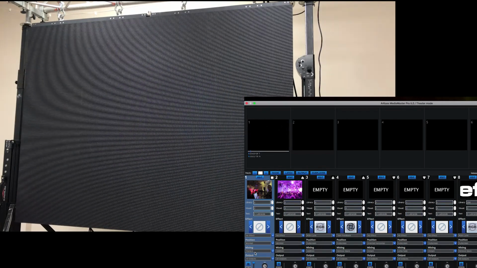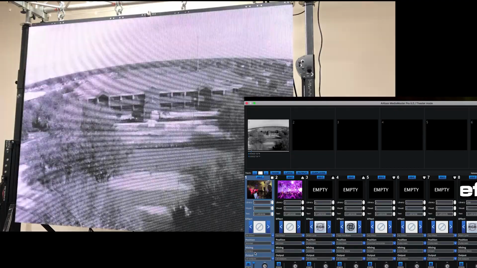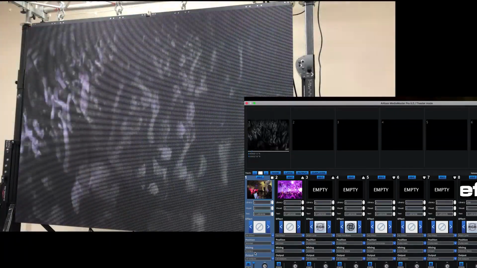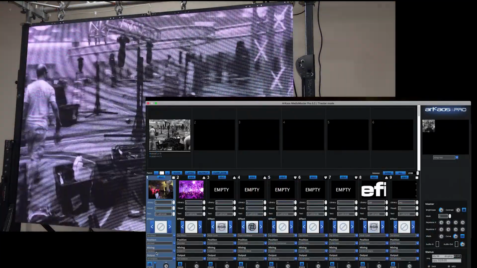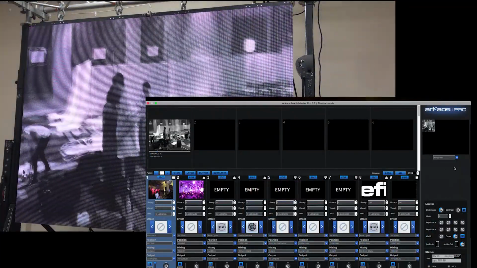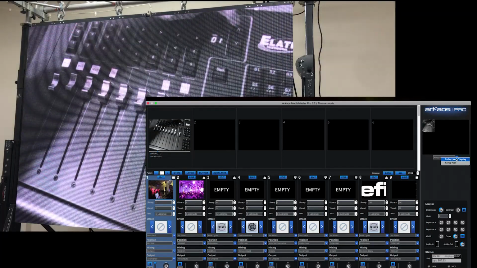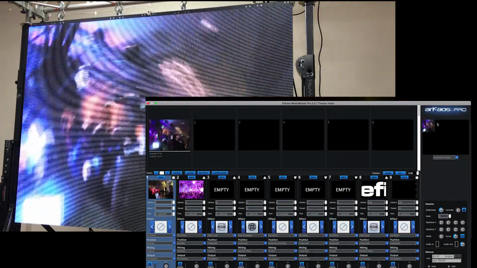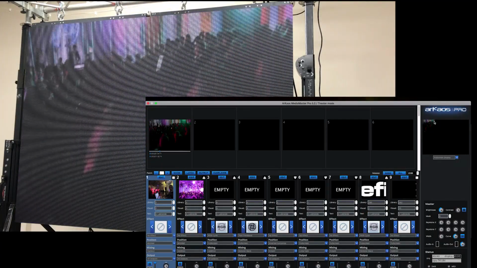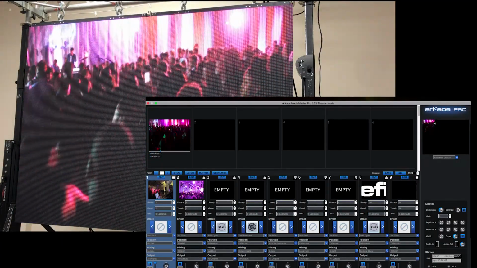You can either use the built-in hardware scaler on the TB6, or you can use a media server software such as Grand VJ, Grand VJ XT, Media Master Express, or Media Master Pro, or any other media server software that supports positioning or scaling.